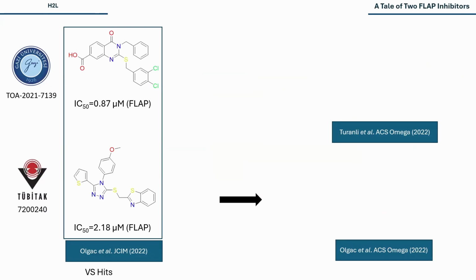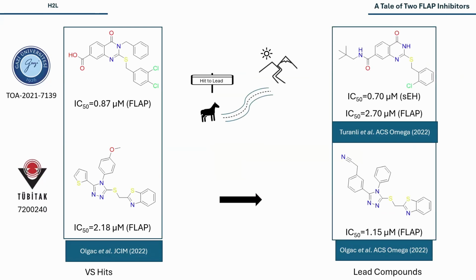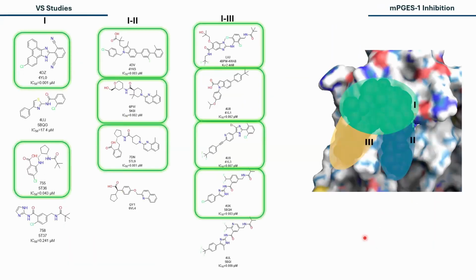Long story short, we had 2 virtual screening hit compounds, and with hit to lead optimization studies for these 2 series, we opted for quinazolines and reached dual inhibition, and for FLAP, we improved the potency and replaced the position of the polars. So let's start to talk about our work conducted for mPGES-1 inhibition, and that's done by virtual screening. How did we design our workflow and what were the lessons we have taken from the available data?